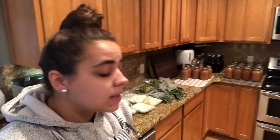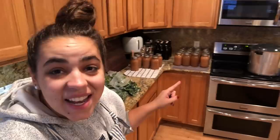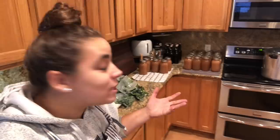But I am excited to have that juicer because we got 10 quarts of juice out of scraps that I would have just composted or gave to the chickens. And I still get to give the scraps, the fibery part, to the chickens. So it's pretty incredible that we got 10 quarts of pear juice.